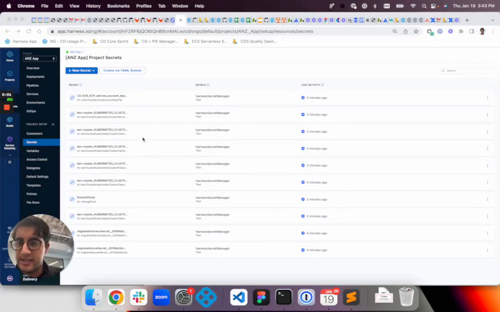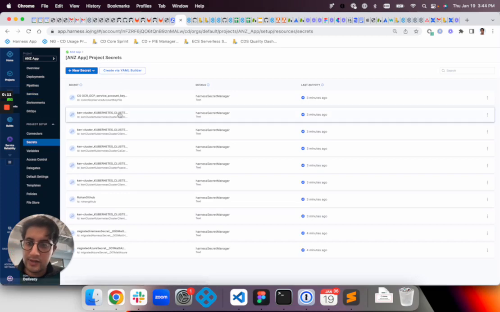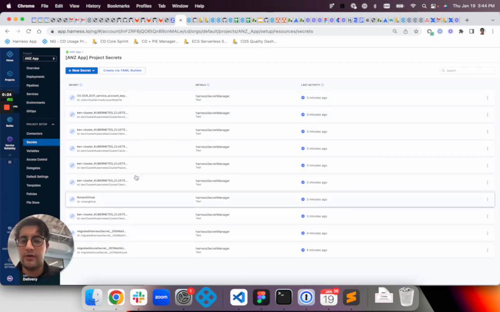Also, the secrets in the project were migrated as well. You can see here that we created the secrets. These are the secrets that were used with those services, like the GitHub connector, what secret was used with that. Any integrations that these services and environments are leveraging under the hood, like through the infradef or the Git, or for the service with the manifest and the artifacts, that's all migrated over essentially.